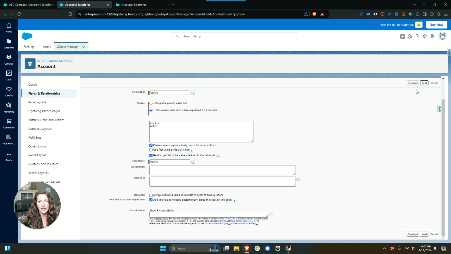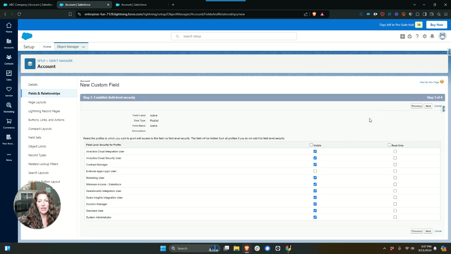All right, so let's go ahead and hit next. Now these, again, are different options than you're used to on that custom setting wizard, so you'll want to pay attention here. These are the profiles. The way standard Pro Suite is set up, I would just leave these as is, unless you need to make a field where the users can't edit it and you want it read only.